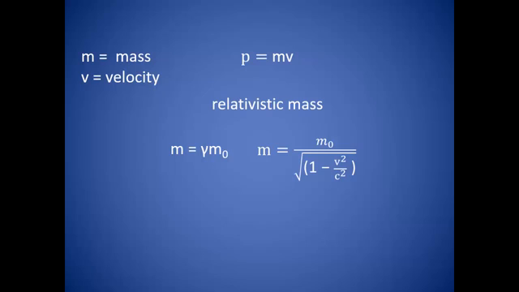But again, as an object approaches the speed of light, the mass increases without limit. So if we were looking at momentum at relativistic speeds, then we need to account for that in our momentum equation. Instead of using the rest mass in our momentum calculations, we would use the relativistic mass. For an object moving at a speed close to the speed of light, the momentum can be expressed as the relativistic mass times the velocity times the Lorentz factor.